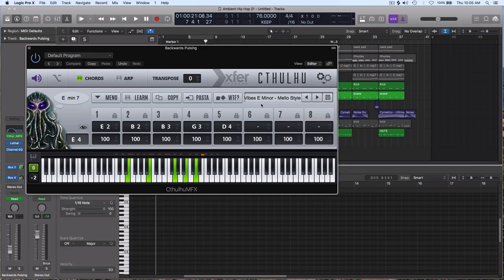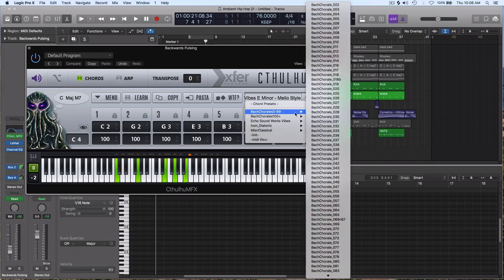So what I had before was this E minor thing, mellow style. This is from the original cue, don't forget. So I'm just going to play middle C, and you can see it's a C major chord. This is about as clean as it gets. 1, 3, 5, and a 5 on top. I'm going up one key. You can see what you get pushing now. It's a D major, E minor. Now, even though I'm pressing the F key, it's giving me a G chord. D sus, A minor, C major 7. So these chord progressions were created by, in this case, Echo Soundworks.